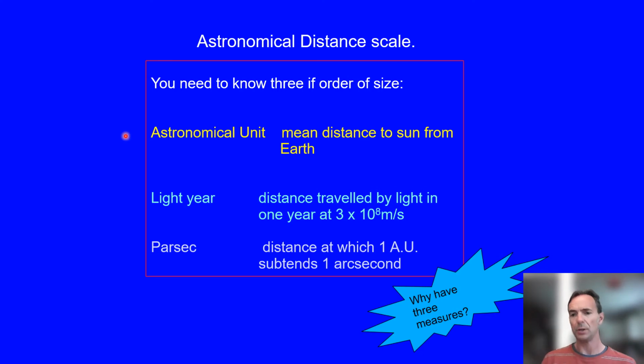So why do we have 3 measures? Well, we measure different things in the universe. If you want to measure distance to the nearest planets, then of course AU is a sensible way of doing it. If you want to measure the distance to the nearest stars, for instance, light years is the sensible way of doing it. If we want to measure the distance to the nearest stars and maybe some distant stars within our galaxy and maybe to other galaxies, then we'd use parsecs and in some cases megaparsecs as well. A megaparsec, a million parsecs, is the unit that we use for distances to the galaxies, both near and far.